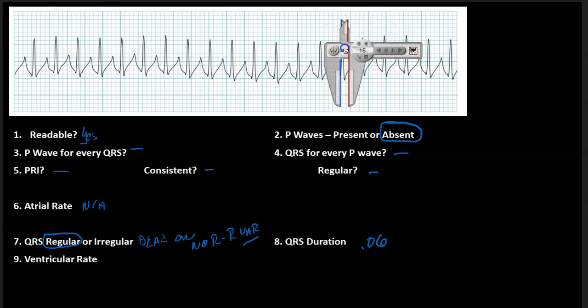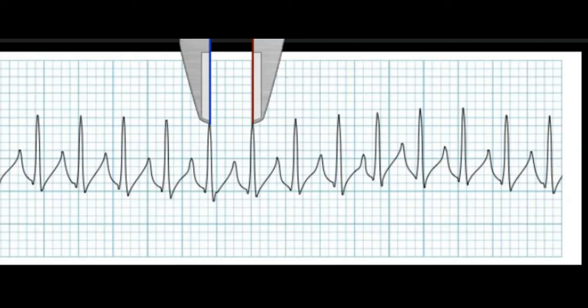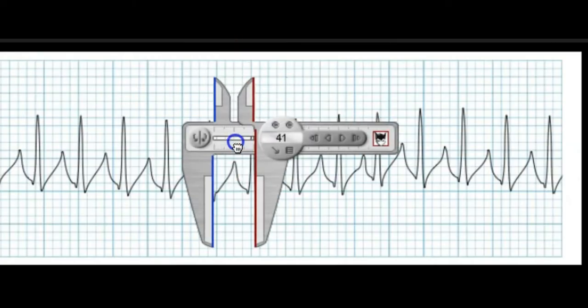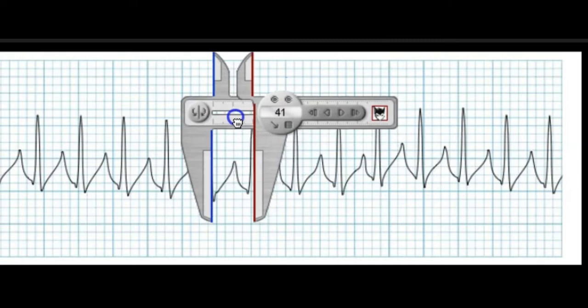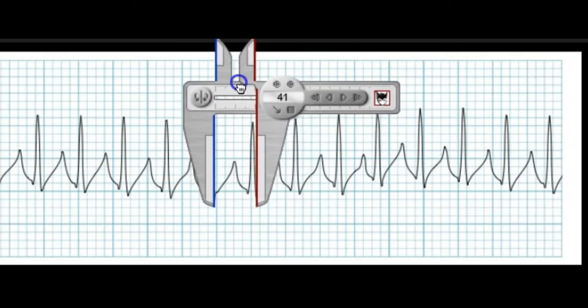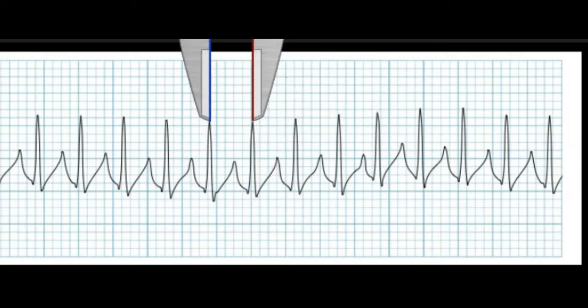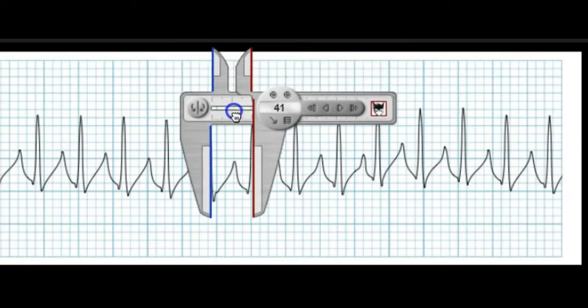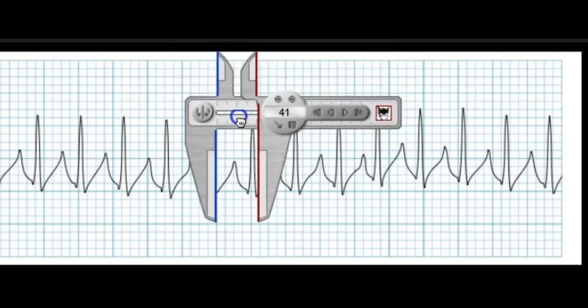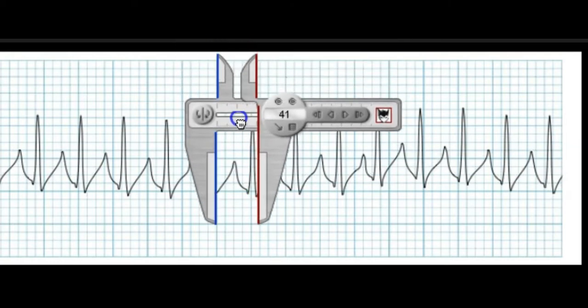And now we need to take a look at our ventricular rate. I'm just going to move my calipers again. It's easier on here, and we should be about 300, right? So I'm sitting here at 6 blocks. So here's 300, and then here would be 150.